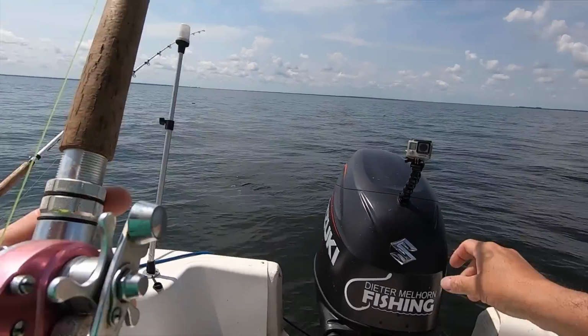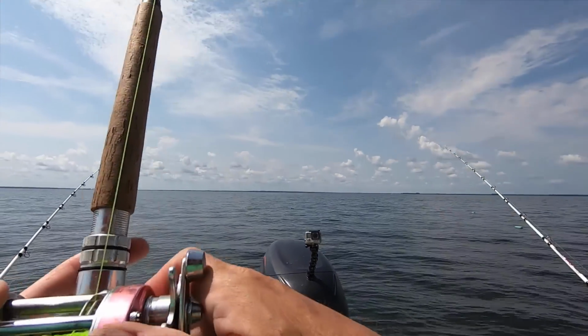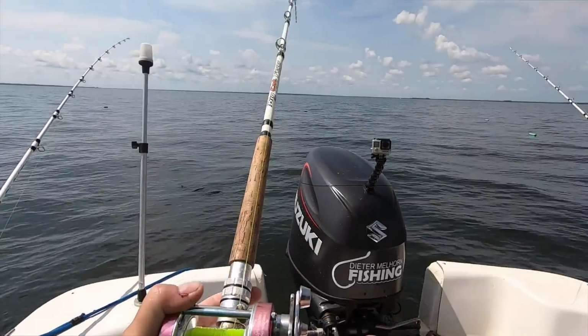All right, folks, pay attention on this next fish. What you didn't get to see was a takedown. It was on a planer board, and I have never seen a planer board go underwater like it did with this fish. What I really want you to pay particular attention to are the rods in the background, because while I was fighting this fish, we got hooked up on another fish and didn't even realize it till the end. I have no idea what that fish is, dude.